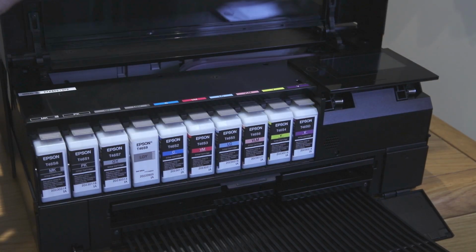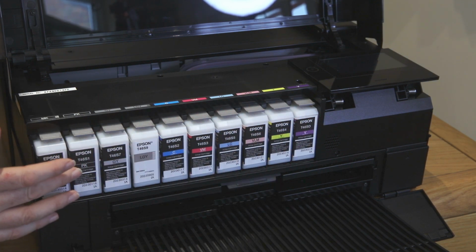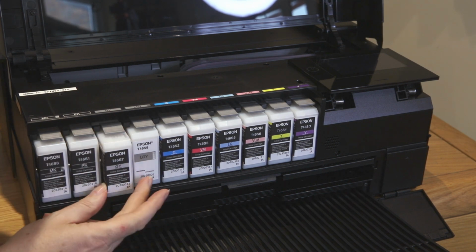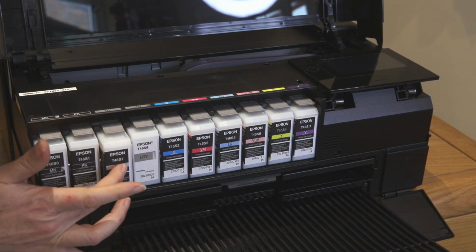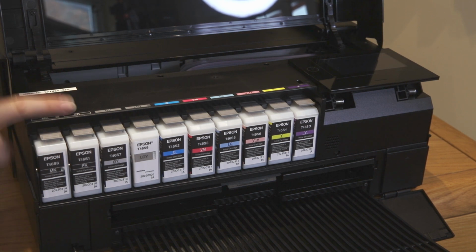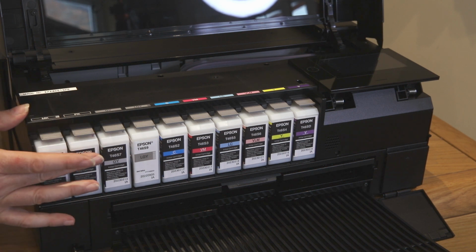Now the printer itself, if I open up the lid here, if you've got a P600 you'll notice immediately there are more inks. These cartridges, which are 25 mil capacity, if I just press that, out comes a cartridge. You load them up when you start and they just click in place like that. I'd note also, if you're used to using older Epson printers, that we have matte black and photo black installed at the same time, and there is no matte black, photo black switching anymore. You used to have to switch inks when you went from using photo papers to matte art papers. No longer do you have to do that.